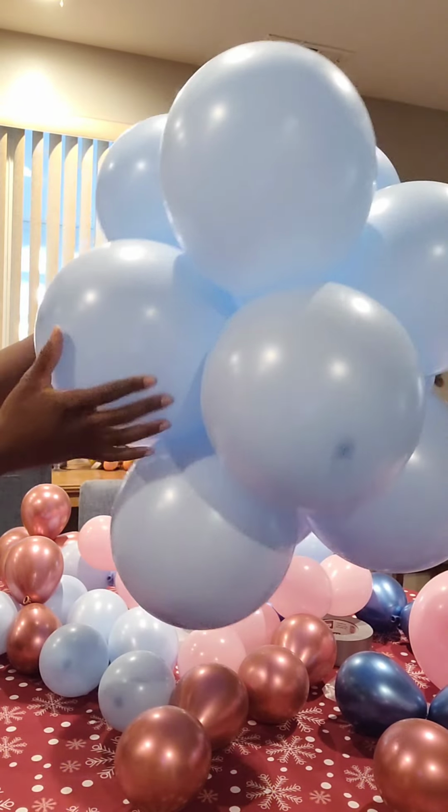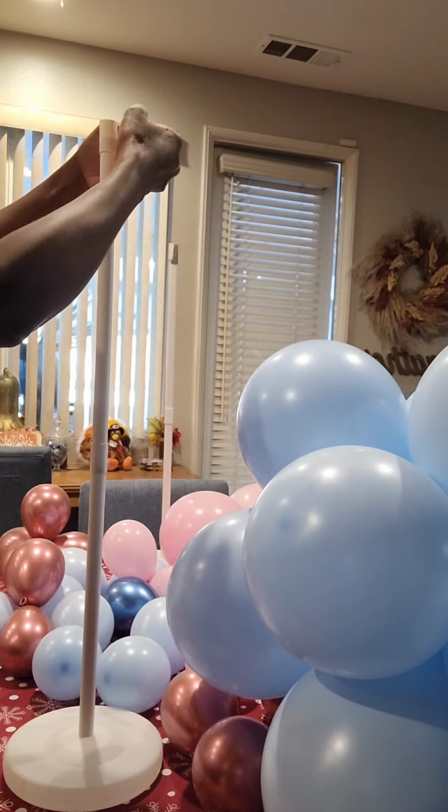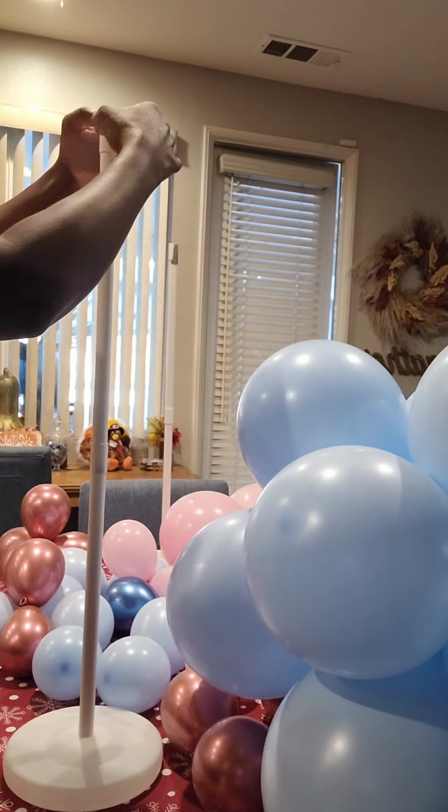I want it to be as round as possible. See? You want to make it like a nice little round ball. So twist them together and shuffle them together until you get them as round as possible. Then I'm going to take a balloon and put it on top of the stand to protect the top of the centerpiece from popping. I'm going to find the center of the balloon ball, and I'm going to put it on top of the stand.